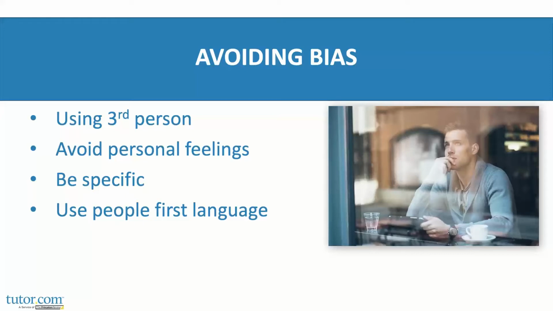That means don't say the disabled child. The child with a disability is people first. See, he's a child. He's a child first. His disability is not the definition of him. Just over the past few years, gender neutral phrases and pronouns have become acceptable. So it's preferable to use they and them instead of he, she, or her, him. And that used to be grammatically incorrect, but it isn't anymore.